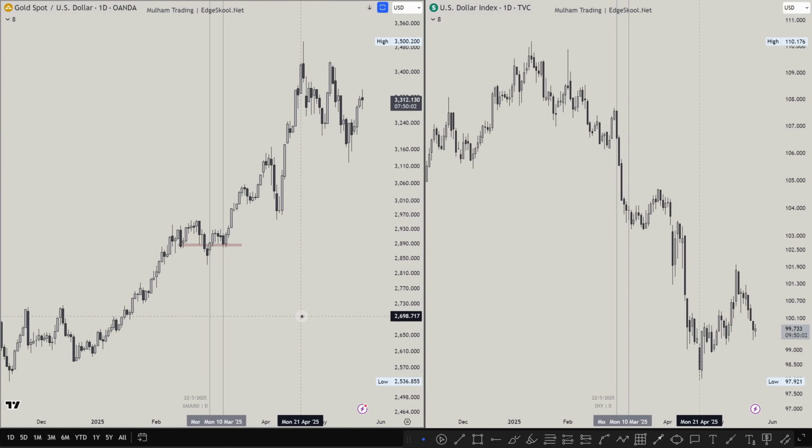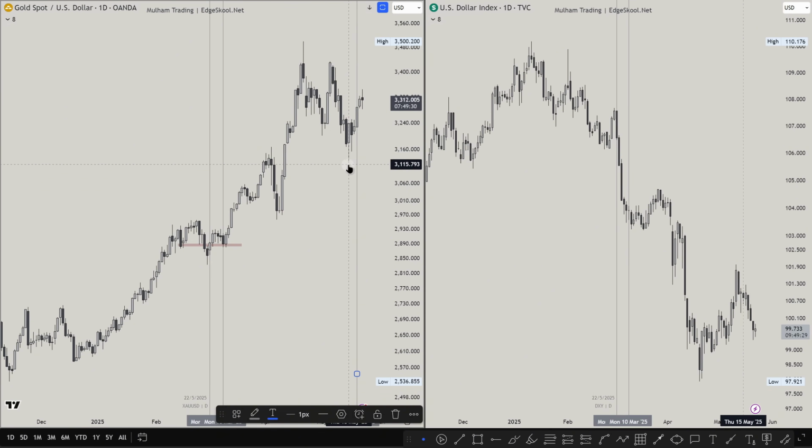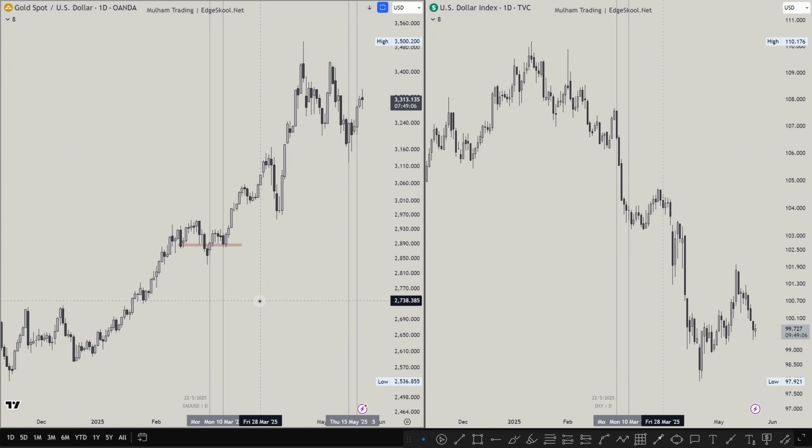Now, sometimes it's gonna be the opposite. Sometimes it's gonna lag more and more. But we can take advantage of this scenario, especially when we know that gold is reaching a strong level and is doing the opposite now, just to go to that level and then react. Same thing happening here. Gold only started to go up around this level. Actually, there was some reaction here, going up. But you notice that DXY has been going lower from this point when gold was only consolidating. So we know that DXY is moving lower, which means gold is gonna follow through, and that is what happened on the next candle, just exploding to the upside. That is how you take advantage of the lag between gold and DXY.